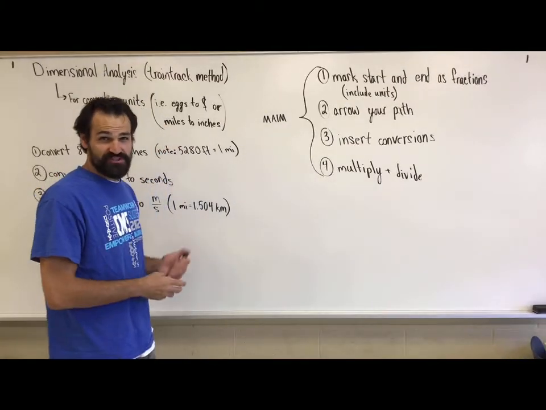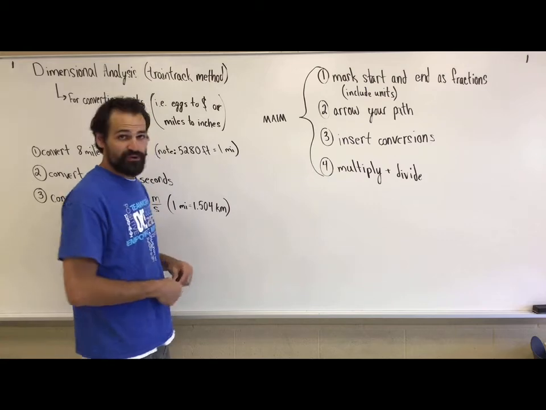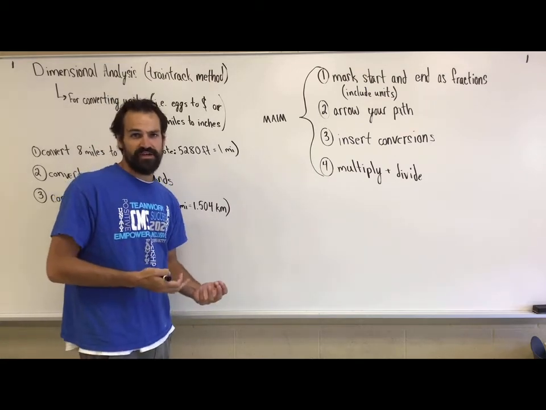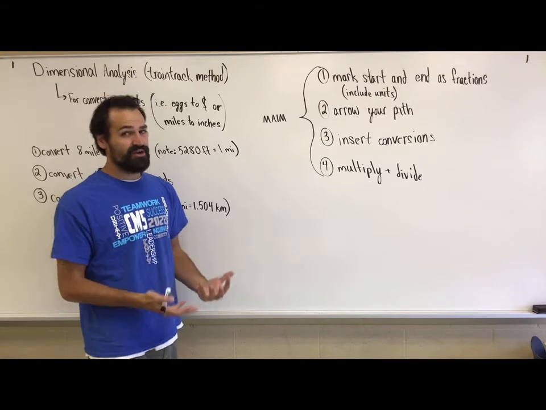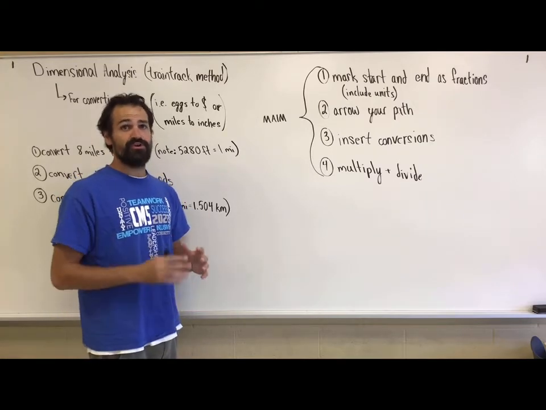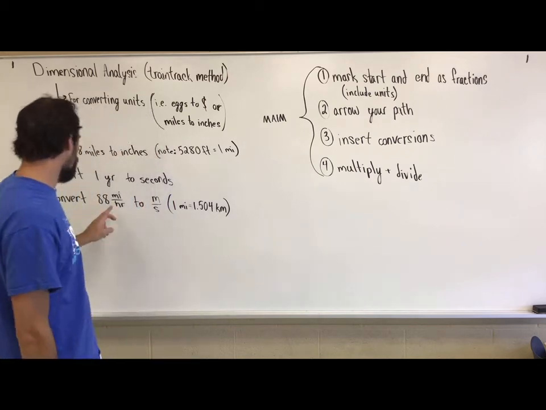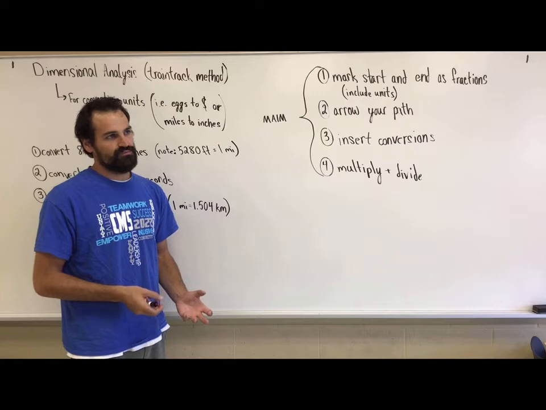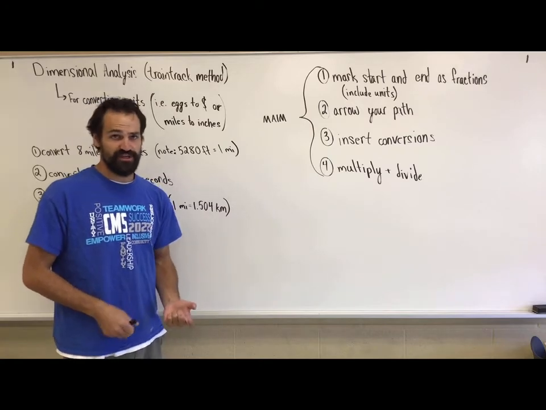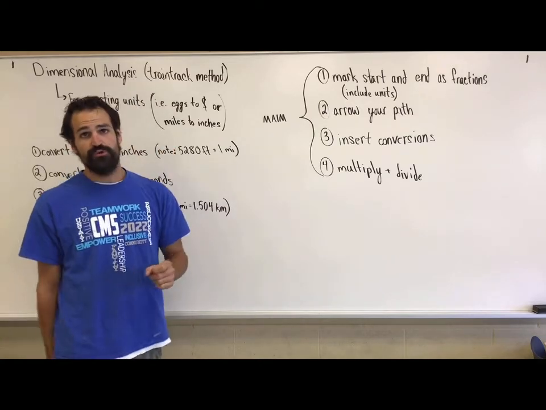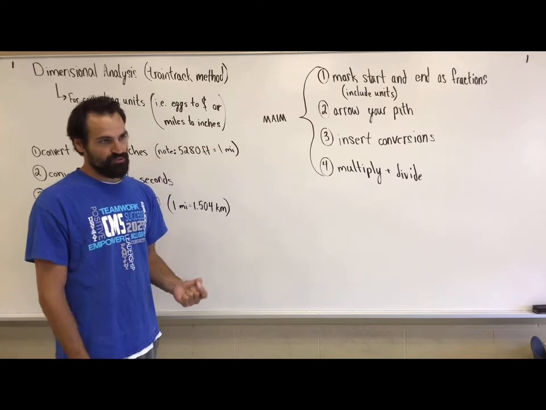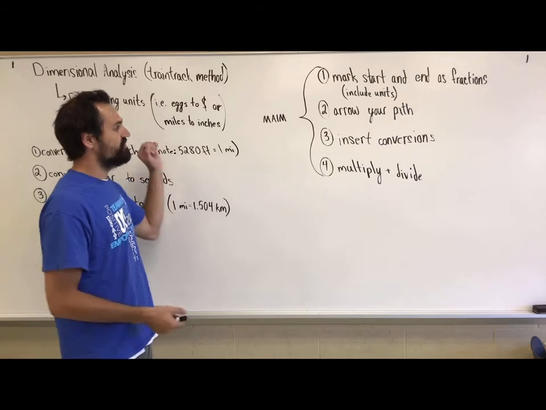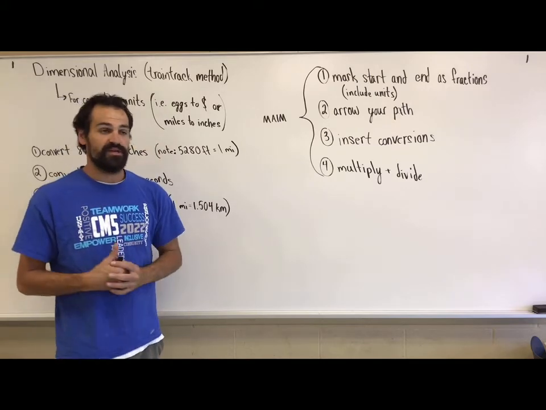All right, let's discuss converting units, and converting in a way that will always work. Yes, you can figure out if you have 8 dozen eggs, how many eggs that is by multiplying it by 12. But when you get into more complex conversions, for example, miles per hour to meters per second, it becomes a little bit more complex and it becomes much easier to make a mistake. The process I'm going to show you is a little bit longer, a little bit more involved, but it is foolproof. If you follow these steps, you will not make a mistake.